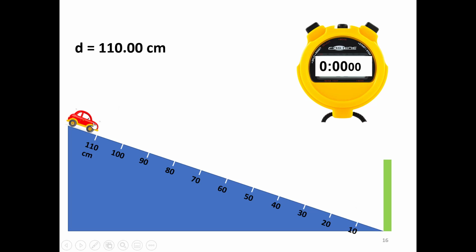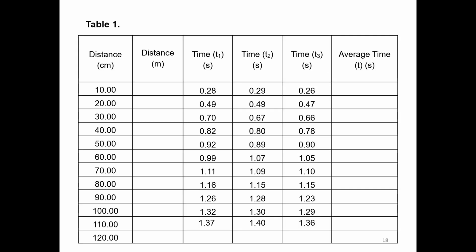And we will do the same for the second trial. And we will get the second time for 110 centimeters, which is 1.40 seconds, and we will do the same for the third trial. In this case it was 1.36 seconds. And we will collect this data in table 1, and we will do the same for 120 centimeters.